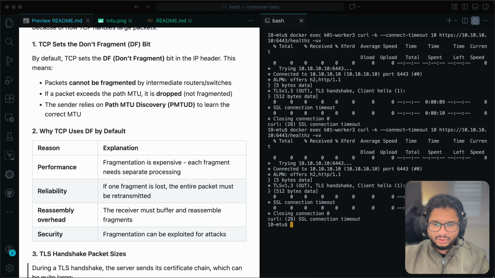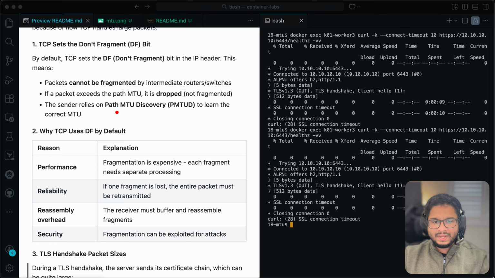Now, the reason the packet gets dropped is because a lot of modern networking stacks set the do not fragment bit to one, as in to inform or instruct upstream network devices not to fragment the packet, because fragmentation is expensive. When you fragment packets, you have to process all the packets individually. If a fragmented packet gets dropped, you have to retransmit the entire packet. And fragmentation could also have security concerns. So a lot of modern applications rely on not fragmenting the packet, and as a result, when the network receives a packet that is larger than its MTU, it's going to drop that packet.